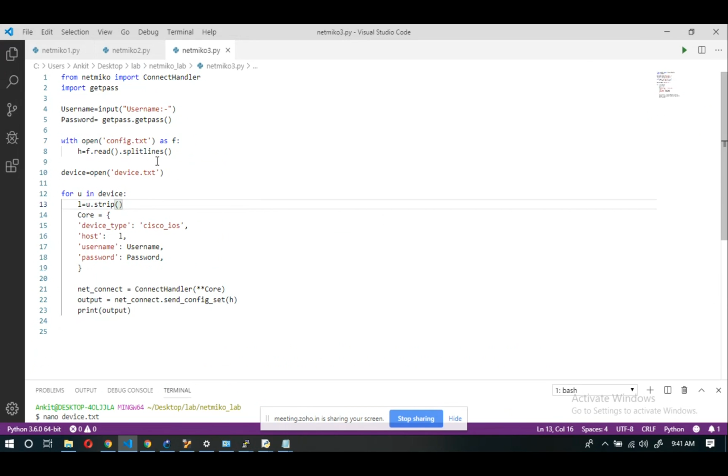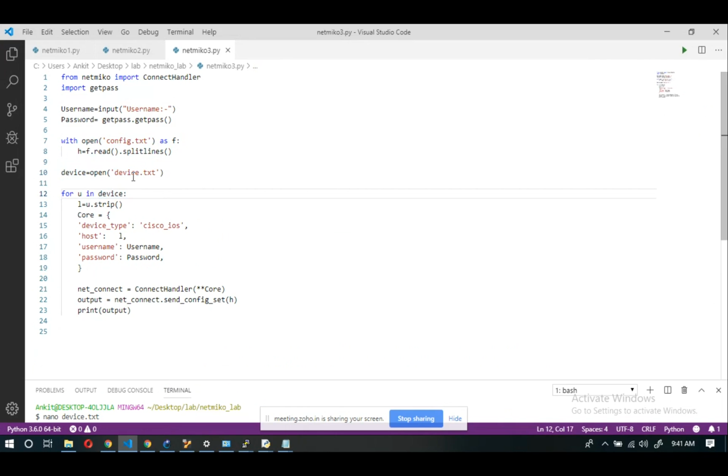Sometimes the core configuration is different, access is different, router configuration is different. So I can create more configuration files, open them in a similar way, and initiate SSH connections to the different devices. For that you need to create a list, which we'll see in the next class.